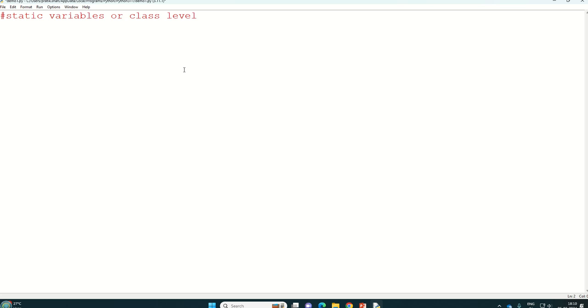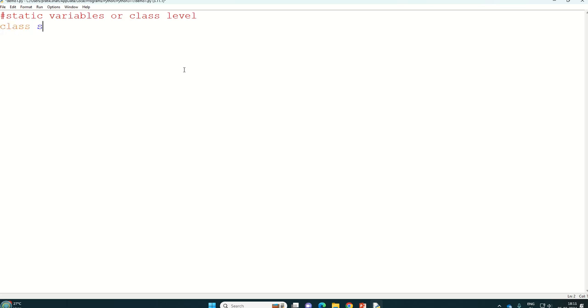So we can access the static variables by using class name or object name, but accessing static variables with class name is highly recommended compared to object names.